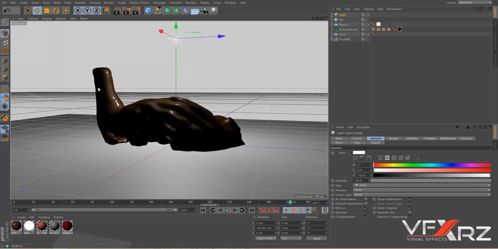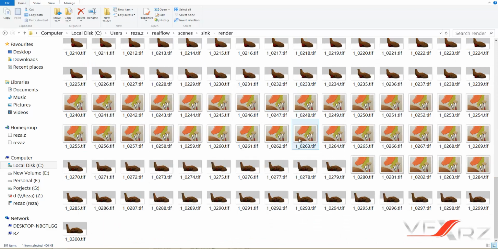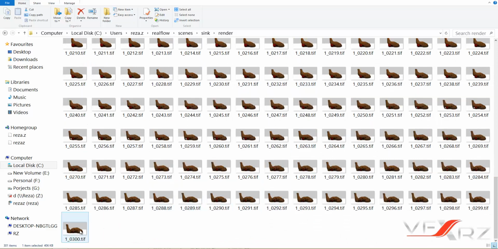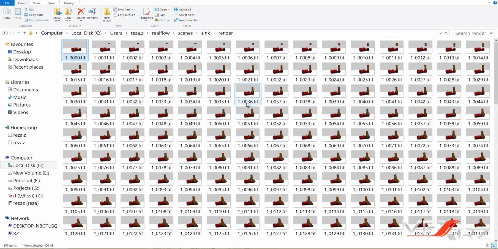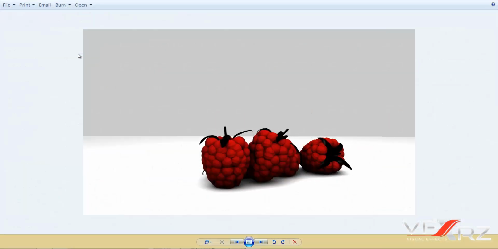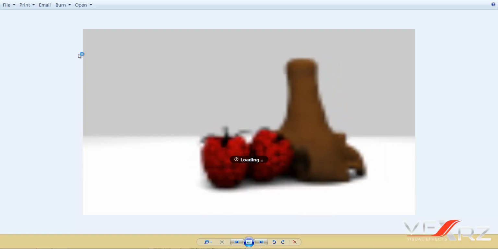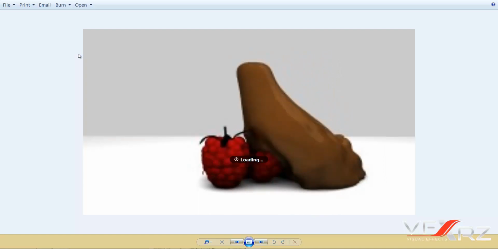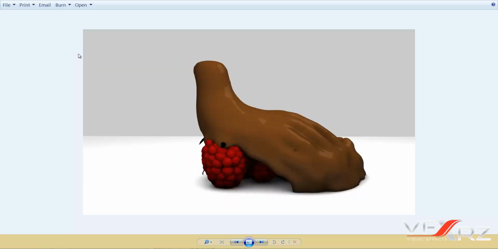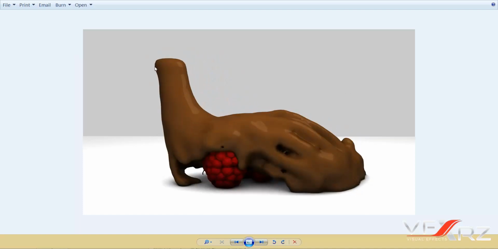As you can see, it rendered 300 picture sequence. And if you open that, and here if you select next, you can see that render. Okay, very good.